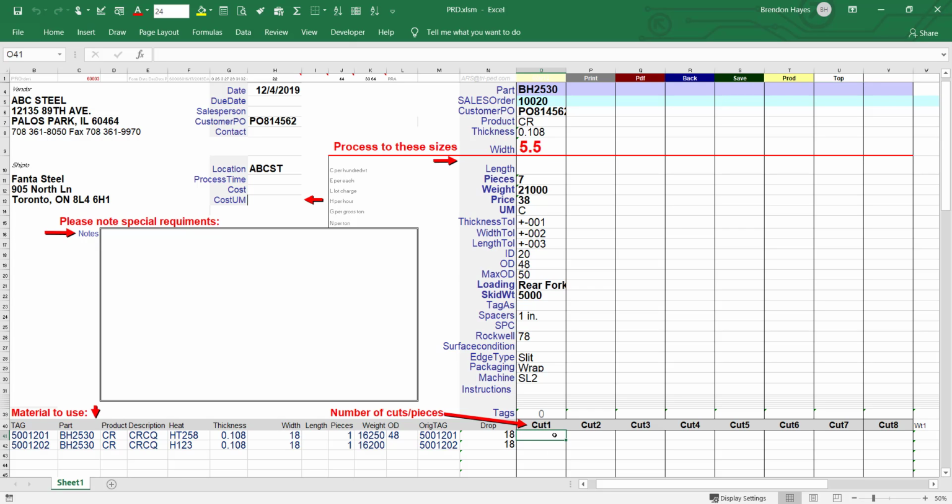I will enter the cuts now. Above the number of cuts, you will see a tag count. We now see a drop as well to the left of our cut count. We need to add a drop of 1 inch to account for the drop. So to do so, I will click to the cell to the right of our current cuts, and you will see that the drop information has automatically been computed and placed in the column P. I'll enter the cut information for these. And once everything is verified and looks correct, go to the top of the form and click Save.